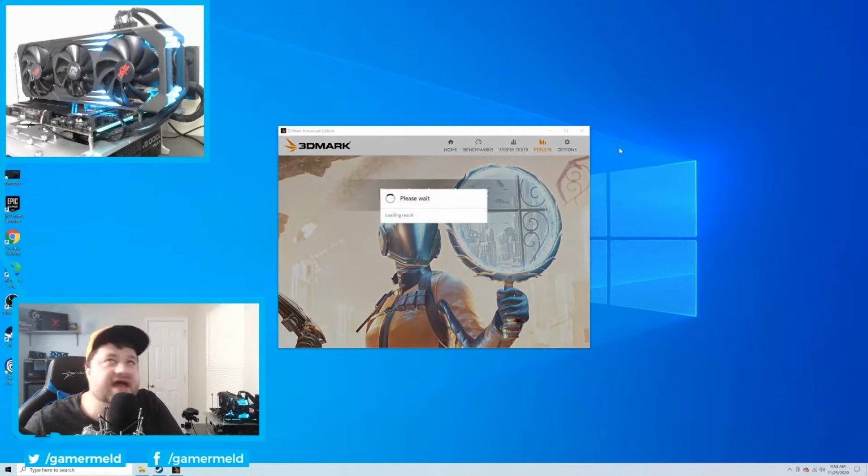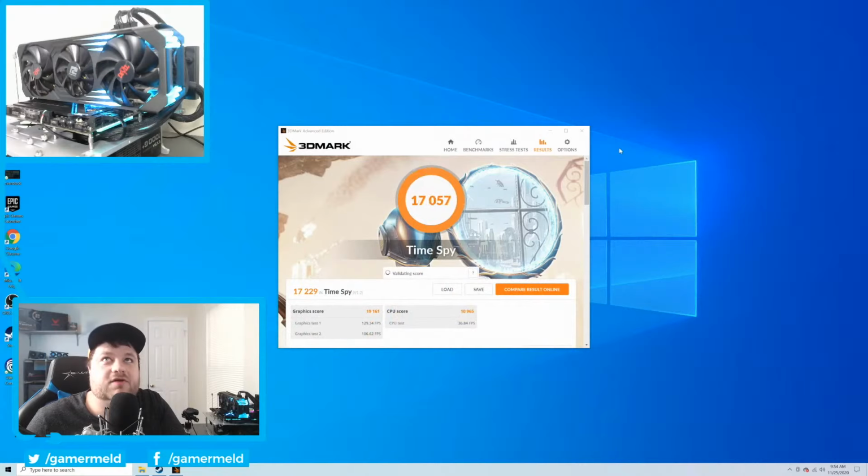Oh, yeah. Someone said yes, artifacts. Yes. So this is not a fully stable overclock, but the simple fact is that this is what I was able to get a lot of games at with the reference, with no artifacts. But as soon as I put it in 3DMark, it wouldn't even get past the first part before it would crash. That lets me know how well this does at cooling, or at least there's quite a bit of factors, but the simple fact is that it was able to finish it. Once again, this is not a stable overclock because it wasn't able to finish it, although I can almost guarantee you'll be able to do this in games and stuff like that. So that will be a really big deal, and that will help.